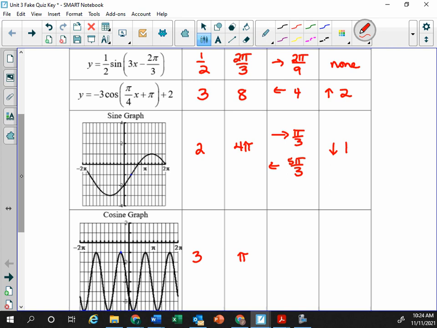This one, the shift, if you saw it flipped, then you went right pi over 6. If you were like, no, I'm not flipping this, then a couple other things you could have done. You could have done left pi over 3 or right pi over 3. Sorry, 2 pi over 3. Lots of choices there.